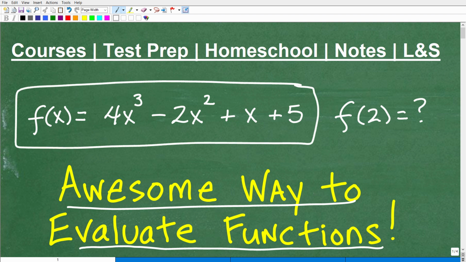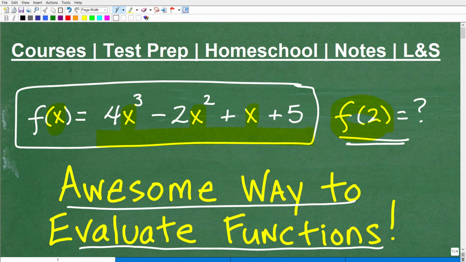So here is an example of a function. A function is basically just a rule in algebra, and we can describe it here as this particular function, f of x, that's the name of the function, is equal to 4x cubed minus 2x squared plus x plus 5. Now, if I want to evaluate this function for 2, what I want to do is find f of 2. And all I'm going to do is replace this x with a 2. You can see there's a 2 here where this x spot would be. So all these x's right here, I would replace with a 2, and then I would do all the number crunching and get my final answers. That's what it means to evaluate a function.